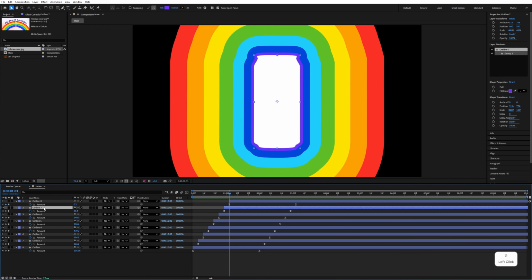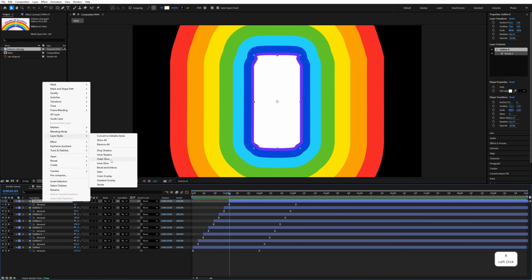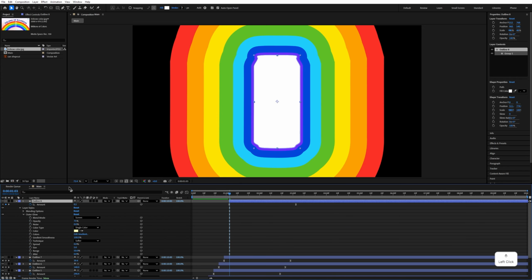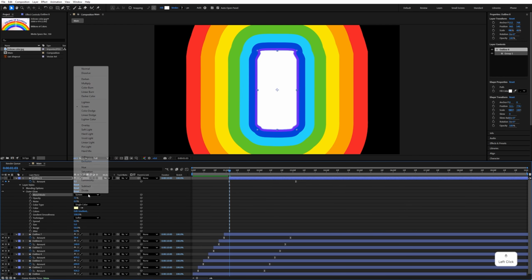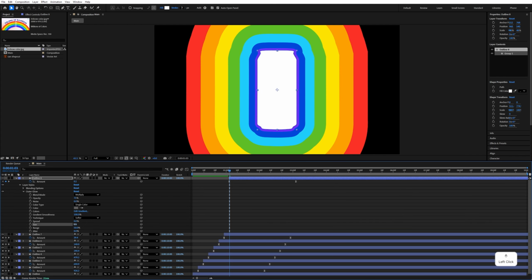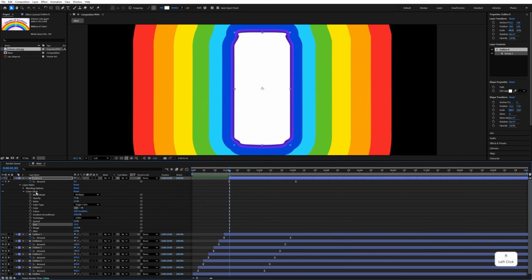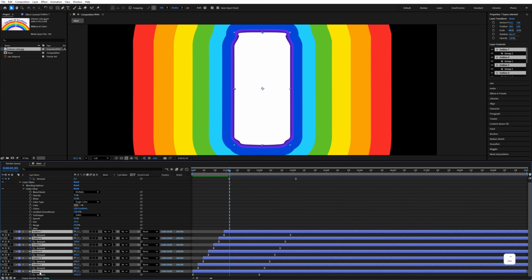Now select any layer. So let's select the start layer, right click, layer styles, and select outer glow. Expand the outer glow and change the blend mode to multiply. And for the color, let's make this dark gray and increase the size value of this. It will create a shadow like this. So select this outer glow, Control C to copy. Select all of these layers and Control V to paste.